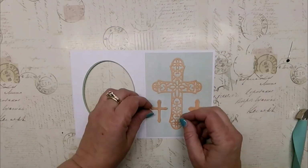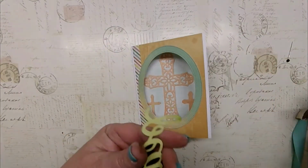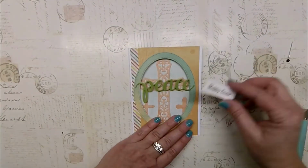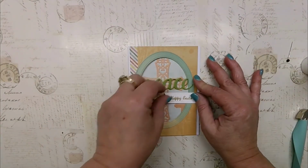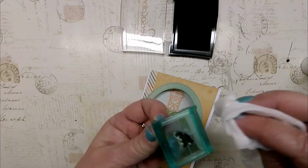And then next is going to come the peace die cut, which will go on the front, and that is cut 3 times. I layered one on top of each other and glued it, and then this was nice and stiff and will hold its shape when I put it there across the window. My sentiment was previously cut, and I heat embossed gold powder here to say Happy Easter. And then the last touch is the dove that I wanted in the corner of this card.